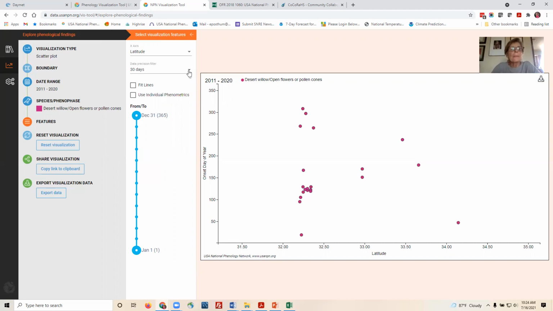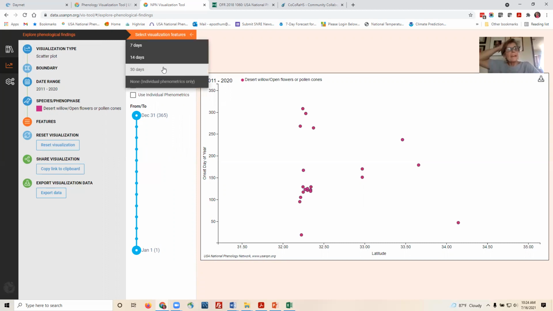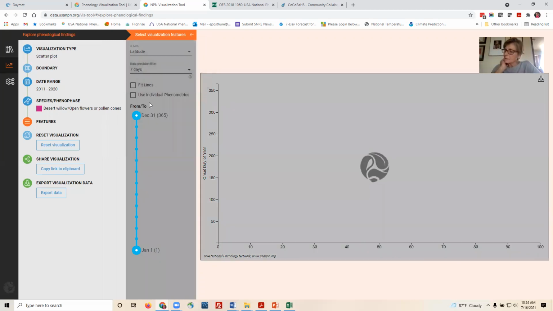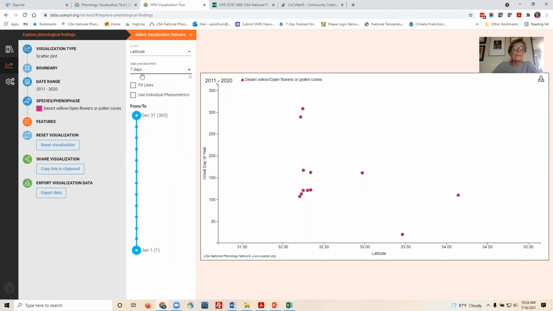So it's going to throw out any data point where you had an onset, a first yes, that didn't have any no prior. It's not going to show that on here. So if you want to turn it off, you can do that. We can go over that in a sec. You can make it a smaller amount of time, a shorter window. So if you want to be really precise, you could say, only show me the onsets where there was a preceding no within 7 days. And that's going to be the most precise that we can offer you in the tool. So it's going to be probably the least amount of data points.